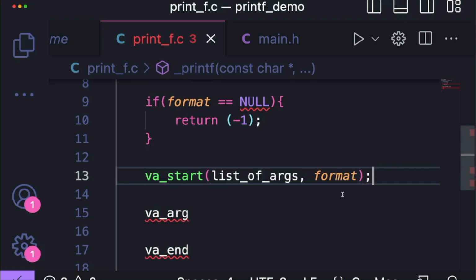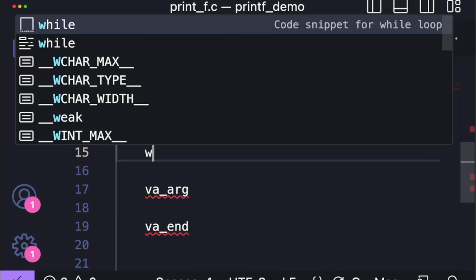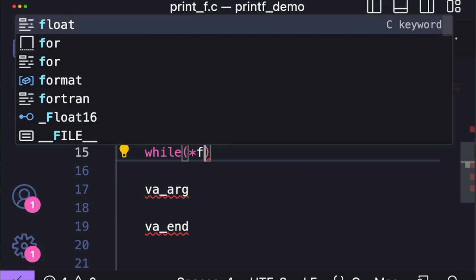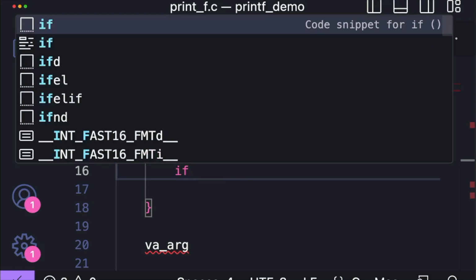So now let's go into code and see what next we can do. We can start thinking through. While we are inspecting our format, I just started a while loop. Remember that I spoke to you about string parsing. The compiler is going to take the arguments that have been given to your PRINTF function one character at a time. So while we are inspecting the entire string, that is where the if else statements come in.